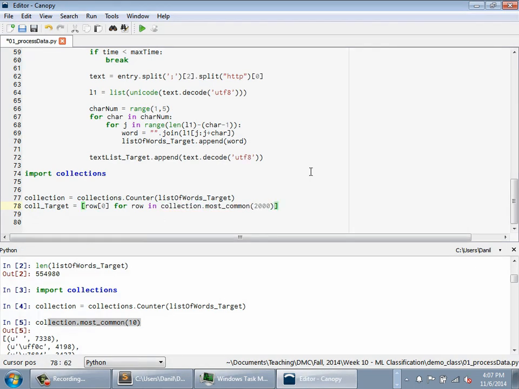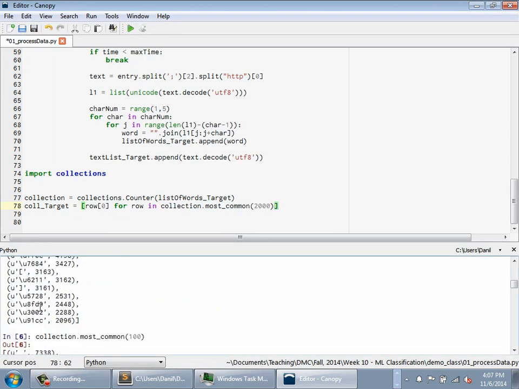So when you do this kind of shorthand, you sort of work backwards. Okay? So this collection dot most common 2,000 gives me this list of 2,000 word count pairs. And I'm going to look at each one of these arrays in that list. I'm going to take the first item in each one of those.